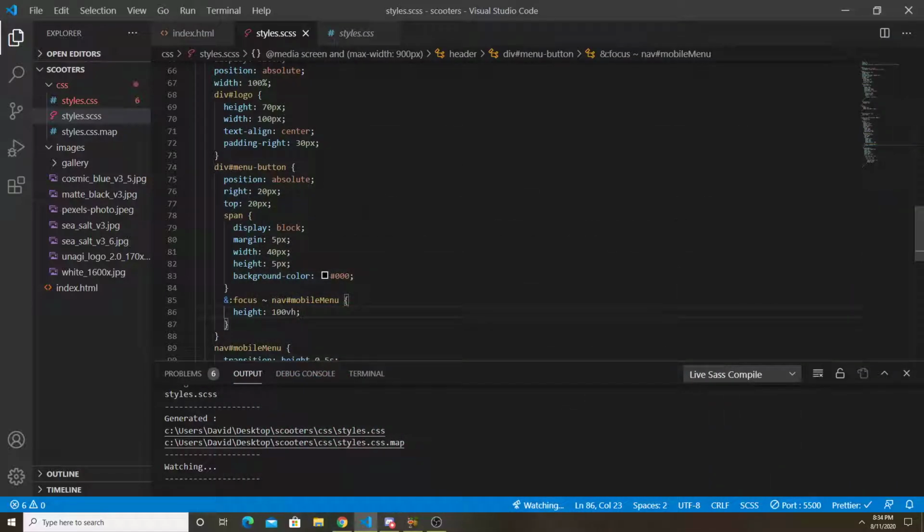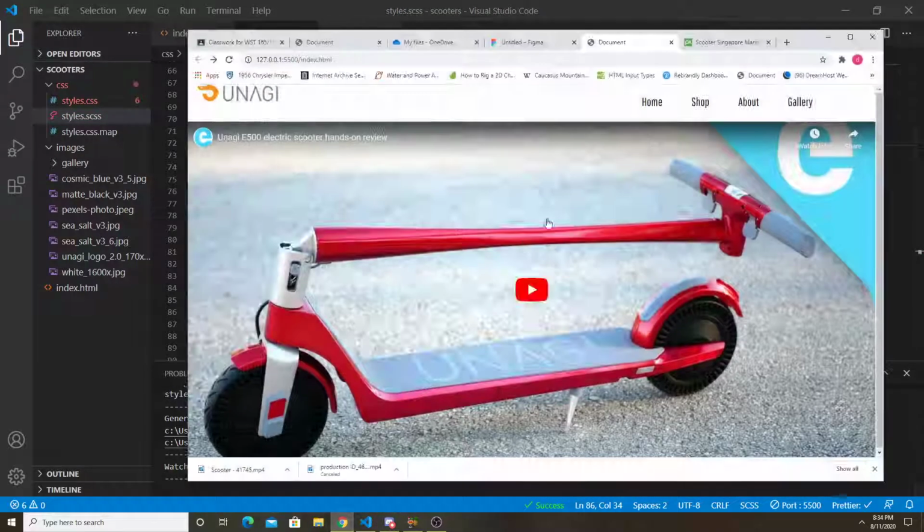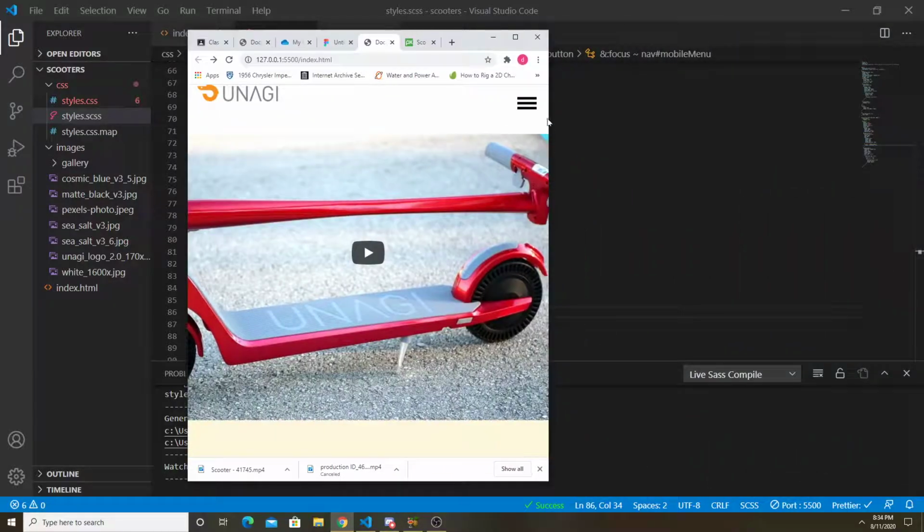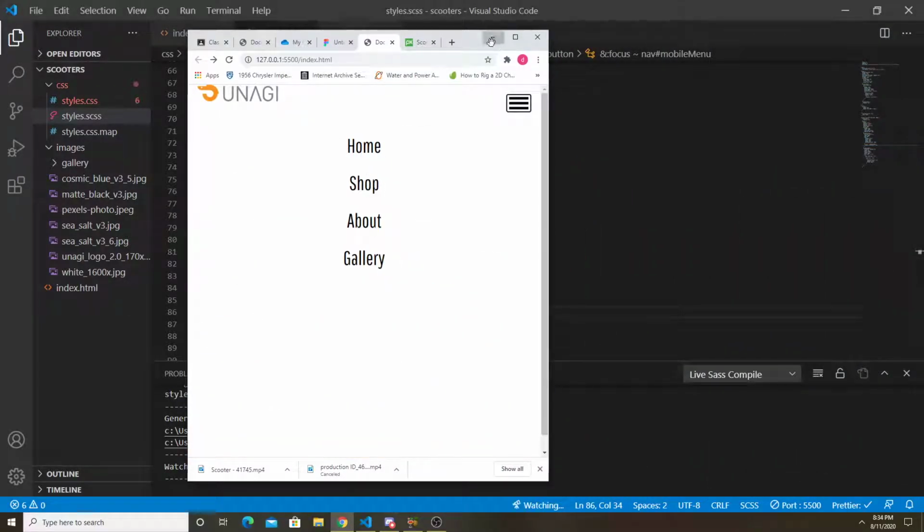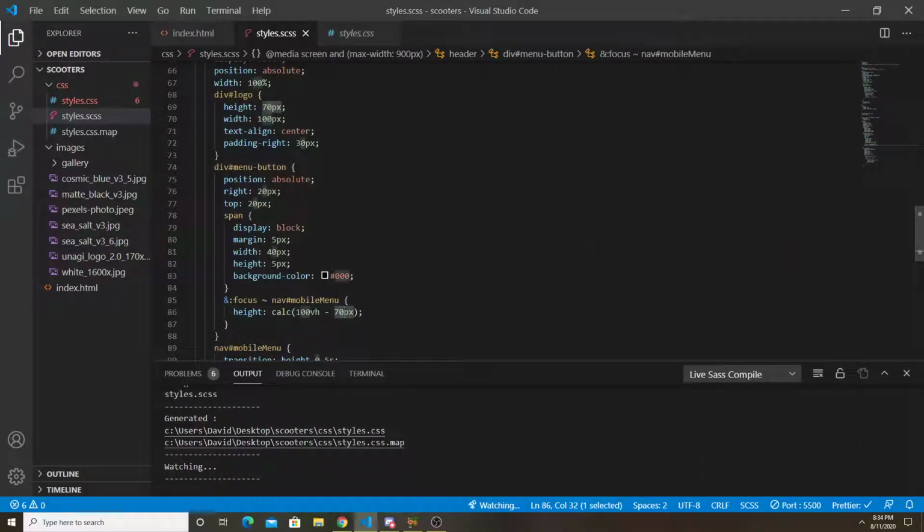So without really looking too much into it, I could just say height calculate 100 VH minus 70 pixels or whatever the height of the menu was. Okay, maybe a little more, like 75.